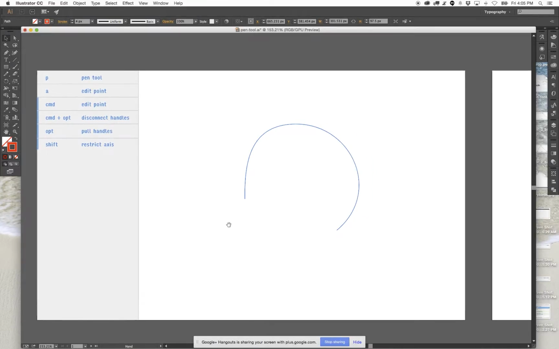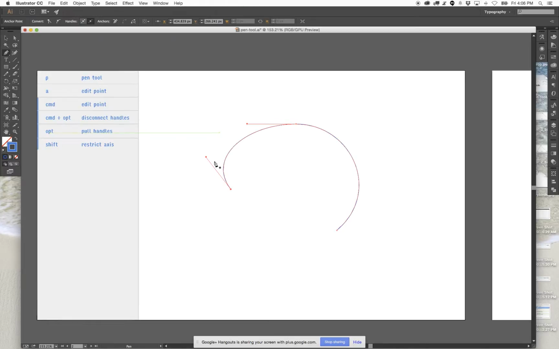So in drawing these, you're going to want to use the pen tool. And the pen tool is mapped to P, so you just press P, and you can get into the pen tool. You can edit points with A, but after you've selected A and go back to P, then you can always go back to the edit point tool by pressing Command. So here I'll select this point. So I'm not changing tools, I'm just pressing Command to quickly change between that. And I can edit either the points or the handles with this tool.